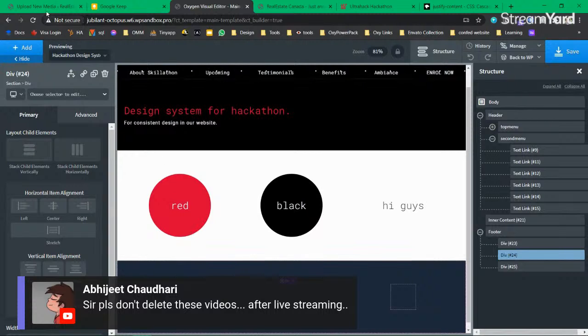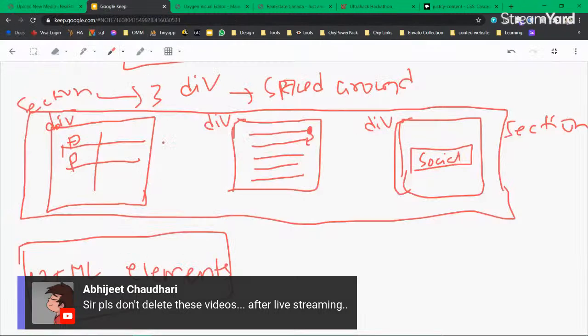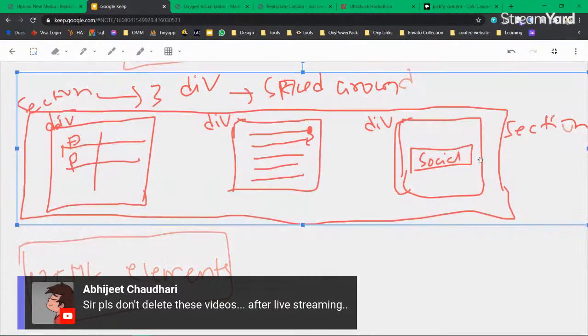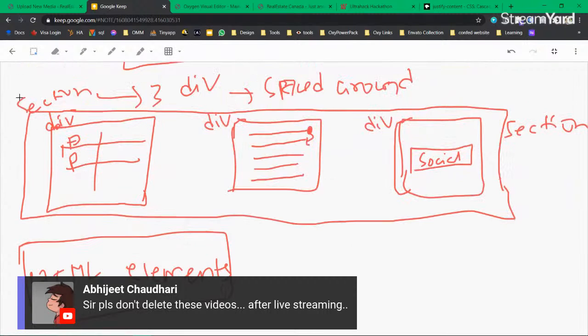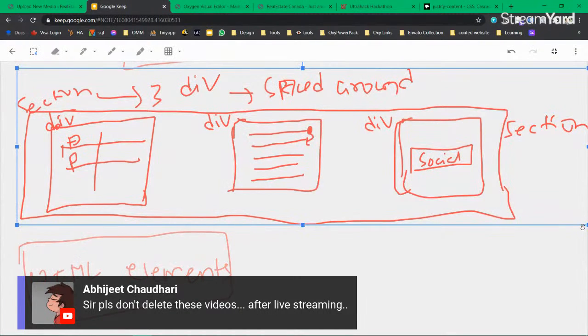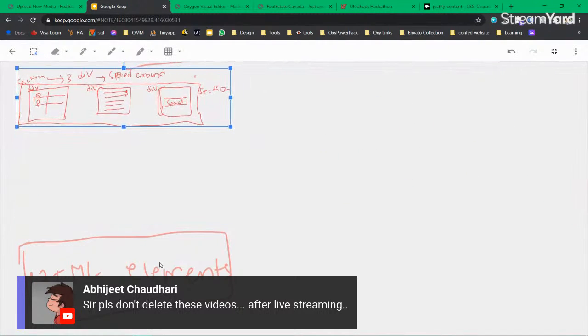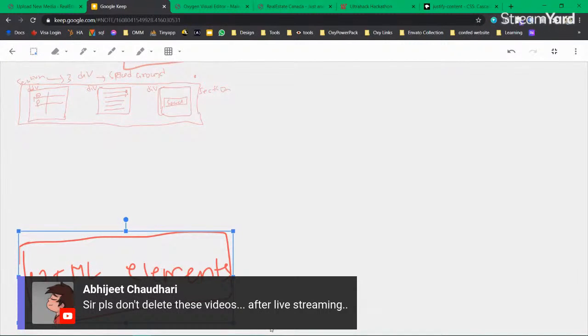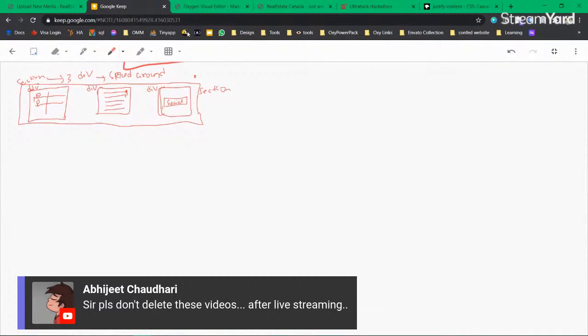Now we know what we have to add. We have to add a div in which there will be 2 p tags. Let me delete this entire thing. I will make this a little bit smaller, and I will draw that neatly now, so we can refer to that whenever we want. So let me get one pen. Let's say this is the entire footer.